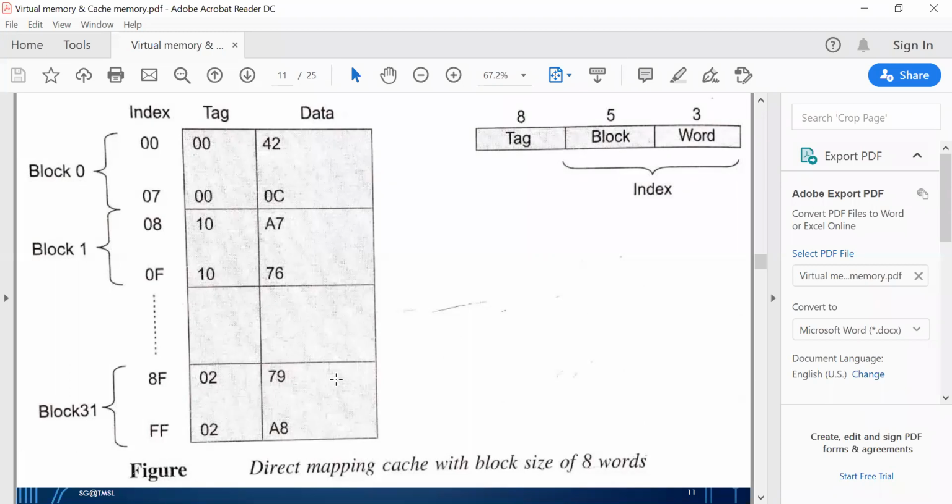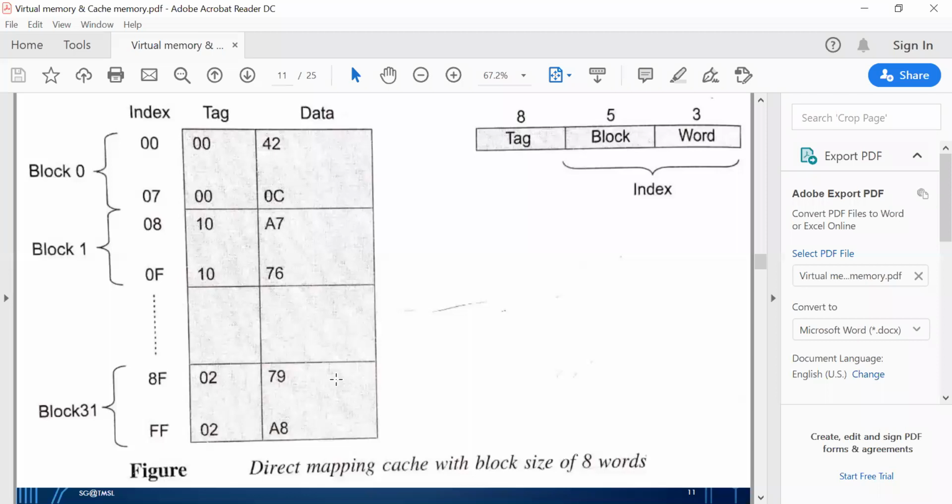So 32 blocks are there, and the block number is specified with a 5-bit field, since there are 32 blocks, and a word within a block is specified by 3 bits, since each block contains 8 words.